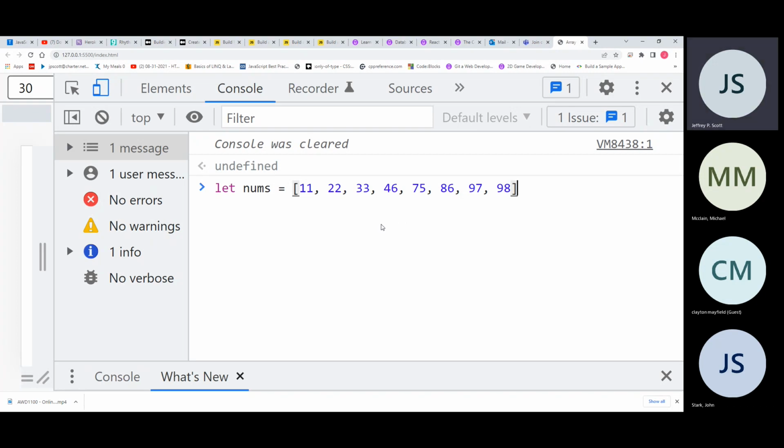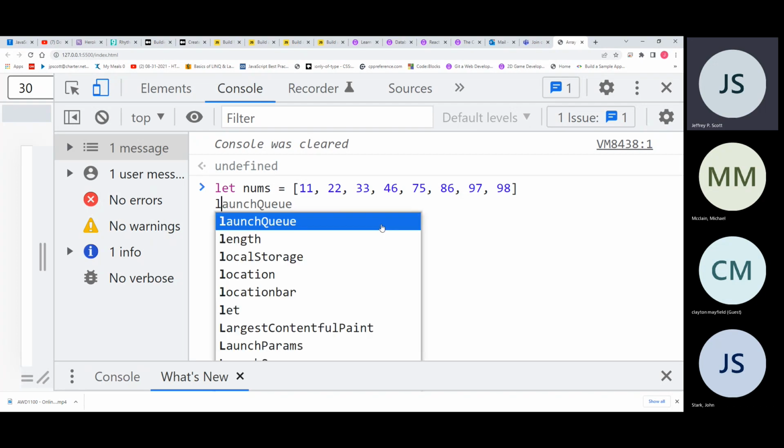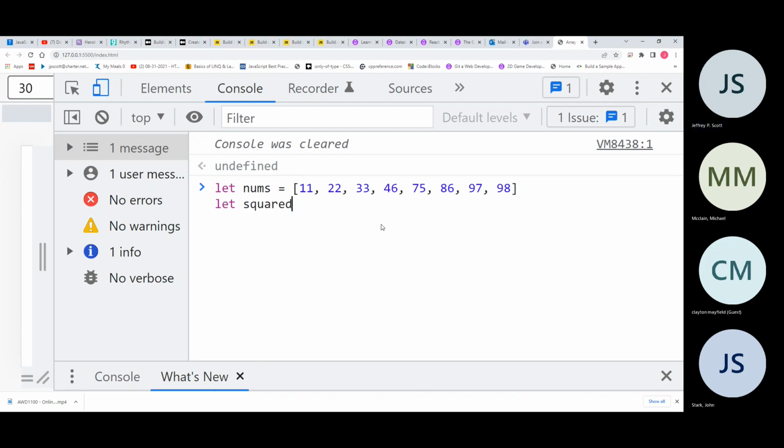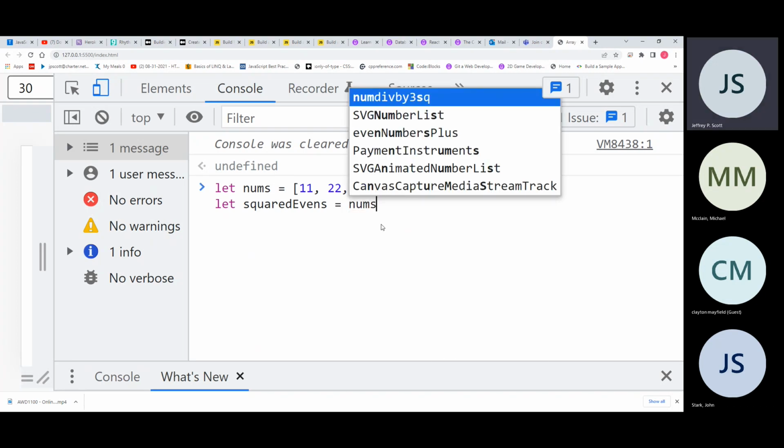The other thing we've talked about here too, what you're going to notice when we start writing server-side JavaScript is it's probably going to be very infrequent that you even use let. You'll use const almost always. Okay. So with that said, we just continue on and do this one. So let, call it squaredEvens equal the array nums dot filter.